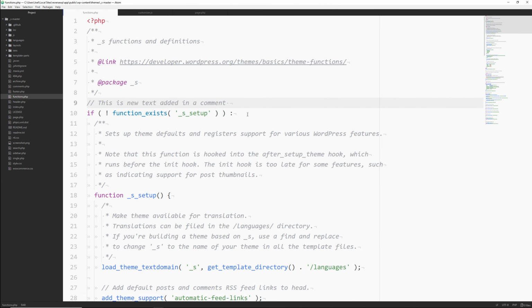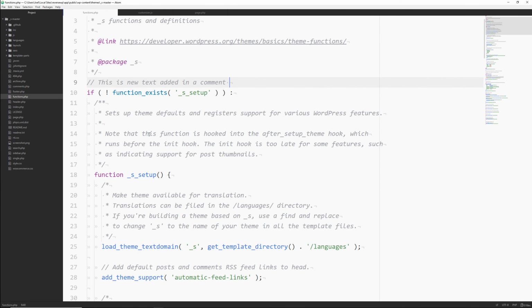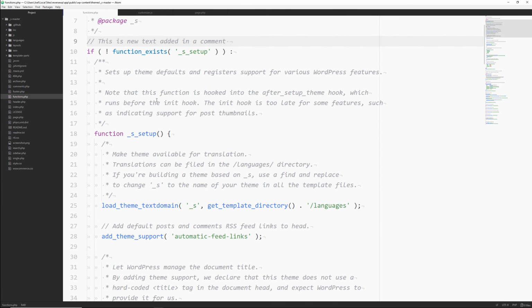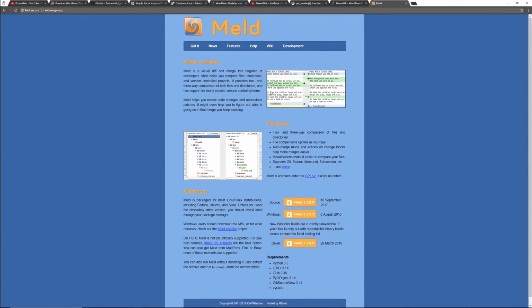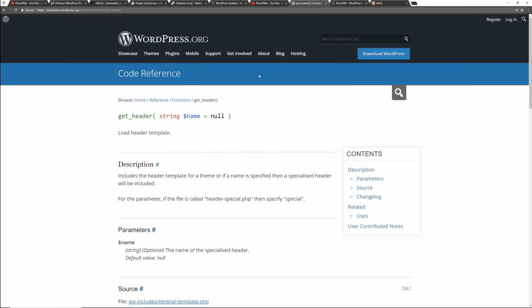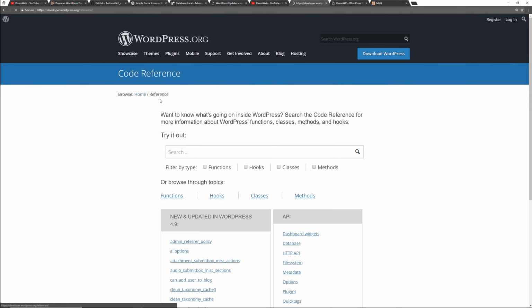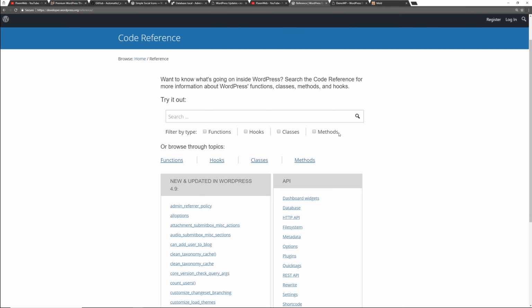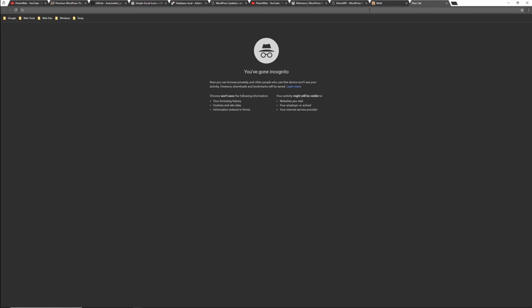All right, so that's a lot of information that I covered, but the general sense of it is you're going to meticulously take notes on different things like mapping out the theme files and folders, taking a look at what's changed within the database and how what that theme or plugin is doing impacts your database, and using resources like the developer.wordpress.org website in order to find out more information about functions, hooks, classes, and methods.